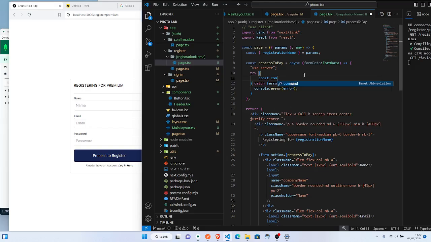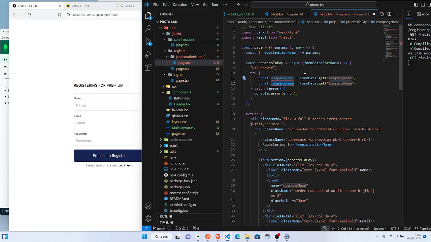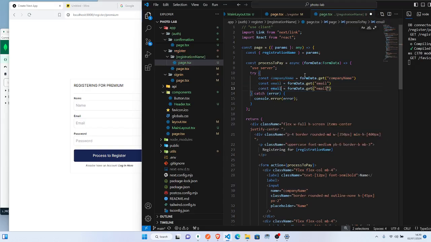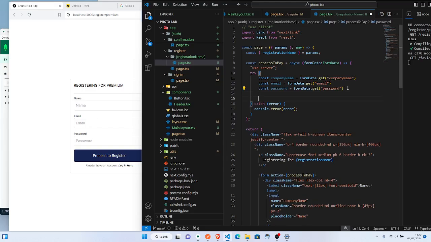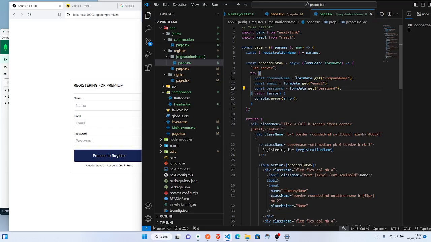So here I go say company name dey equals to form data dot get company name. So make I do the same thing for email and that for password as well. Okay, so this one makes sense, right?